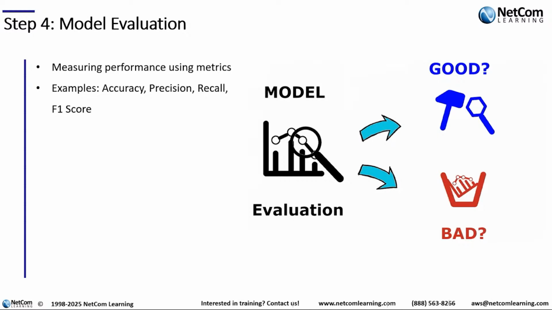So once the model has been trained, the next critical step is going to be model evaluation. And this phase is where we measure the model's performance to determine how well it's learned the data from what we collected and gathered and trained, and how accurately it can make predictions on new unseen data. So we do this by using a set of performance metrics that provide insight into different aspects of model behavior. And some of the most common metrics used in machine learning evaluation are going to be accuracy, precision, and recall.